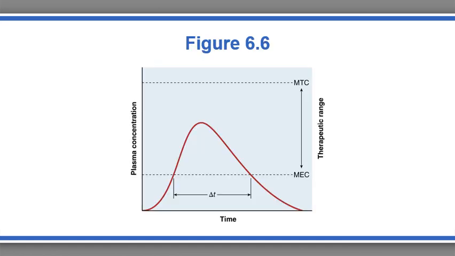There's a figure from the book showing plasma levels after an oral administration of a drug that has an immediate release dosage form. The thing to note here is your therapeutic range, which we've defined. That's the concentration interval between the minimal effective concentration and the minimal toxic concentration. And things like this will determine, since this is an immediate release dosage form, the specific time interval in which the particular drug is given.